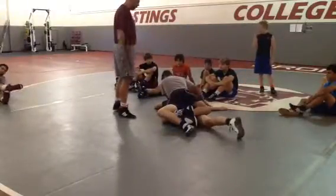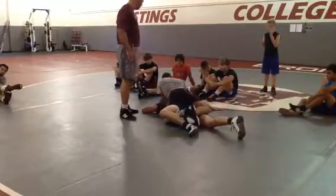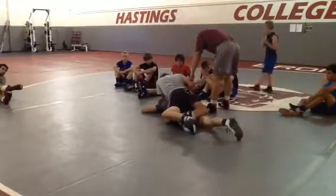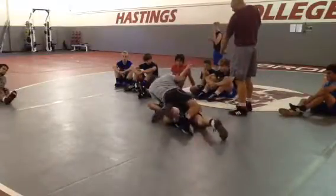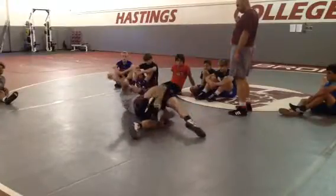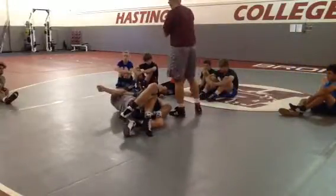Now, if we try to turn to him, Sid's got his arm out there and it's going to be hard to rotate our hips and turn to him. So what we're going to do is attack right at the elbow. See how he's still marching really well? He's just going to pry that up. Swim your hands as far as you can. Now he's just going to lay over there and lock that up. We're going to do what we call push-pull — he's going to pull that tight and push his face away.